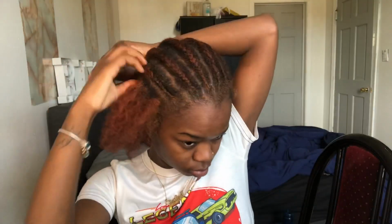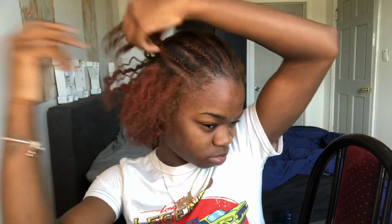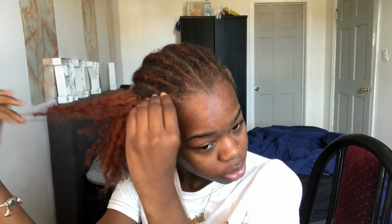I mean, there's a little bit of shedding happening here, but I haven't combed my hair out yet, so it's shedding on my shoulder. And two braids down. 1, 2, 3, 4, 5, 6, 7, 8, 9 more braids to go. My hair is due for a trim, but I'm gonna go to the beauty supply store and get the hair shears so that I can do a trim video for you guys, you know, this reddish orange lusciousness.